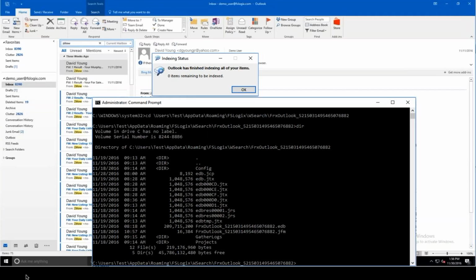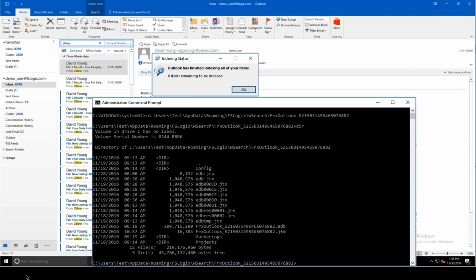So as you can see here, we've got a demo account that has mail in it. I think it has roughly 8,300 emails in it, and we have conducted a search on that. And every time I log out, what happens in the FSLogix arena is your VHD is disconnected. We sever that connection, but your search file is maintained in that VHD. And by maintaining that search file in the VHD, next time you log in and we mount your VHD, we're going to mount you right back to your search file. So that index for your mail is going to stay there.